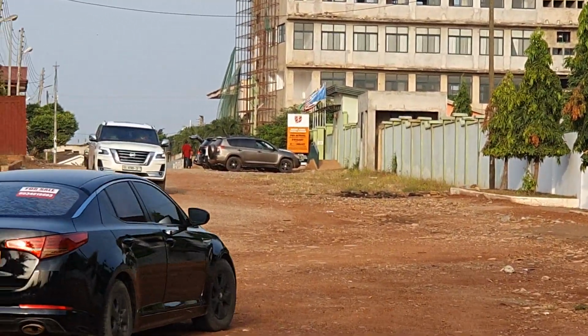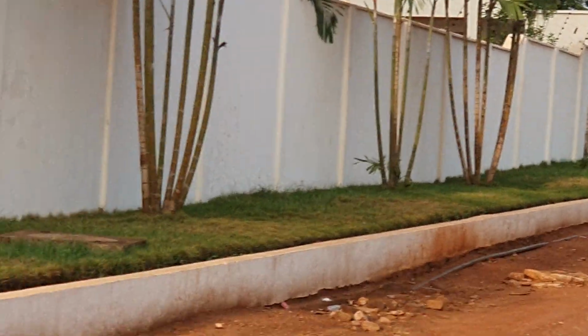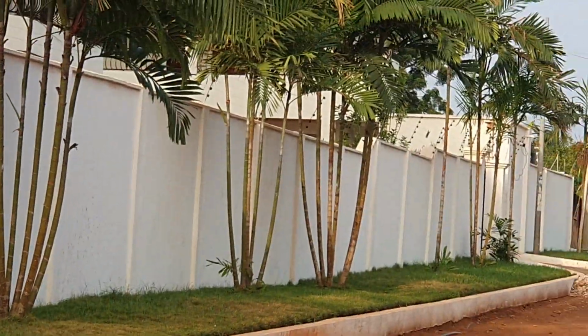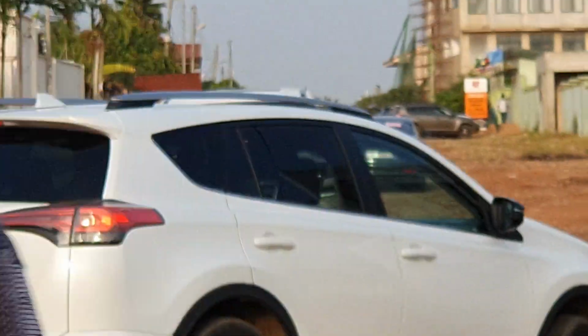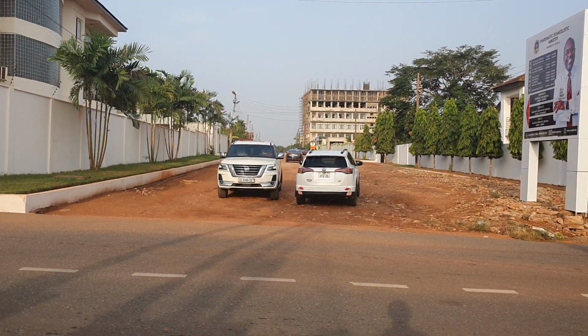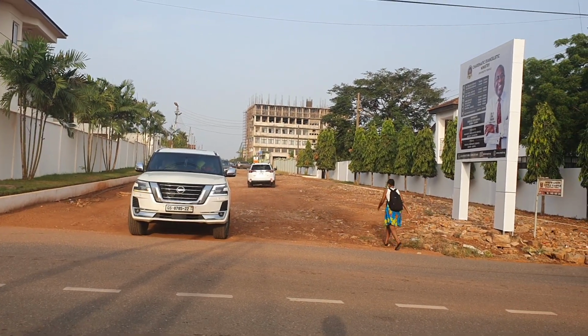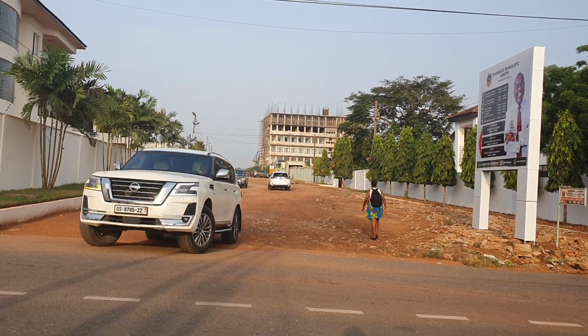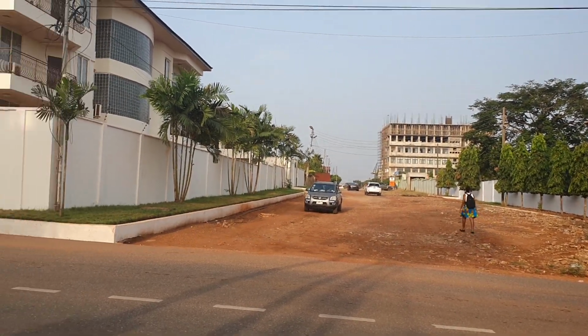So basically, you need to understand that there is power in renting. There's power in investments in your own country. Invest in your own country. It makes a lot of sense. Because tomorrow, if you have issues over there and you have your own property here in Ghana, wow, that's a woman driving the car.